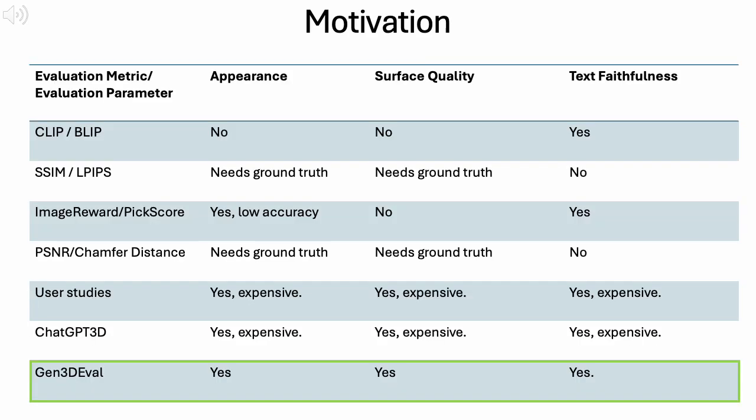Traditional metrics such as CLIP and PSNR are either overly reliant on ground truth data or fail to capture the multifaceted quality dimensions required for evaluating 3D objects. Through our benchmarking experiments, we also noted that more recent metrics such as image reward and pic score were more attuned to the evaluation of images and not 3D objects. Alternatively, user studies are employed for this purpose. However, neither are they standardized nor are they time and cost effective.